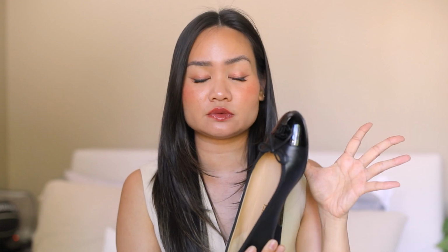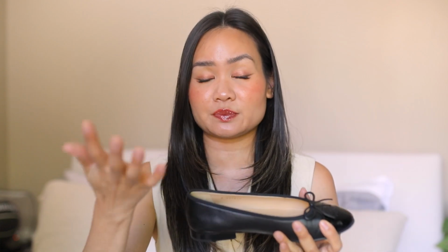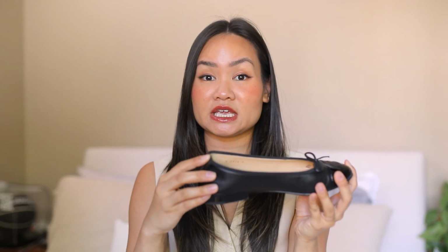Now I've worn these quite a bit and they've stretched out a tiny bit so far, maybe an eighth or at most a quarter of the shoe size. But 36 and a half was the perfect size for me to wear these shoes without the back of my heel slipping out and without the back of this rubbing up against my heel. So personally, I sized up a half size, but I think it really depends on the material of the shoe.